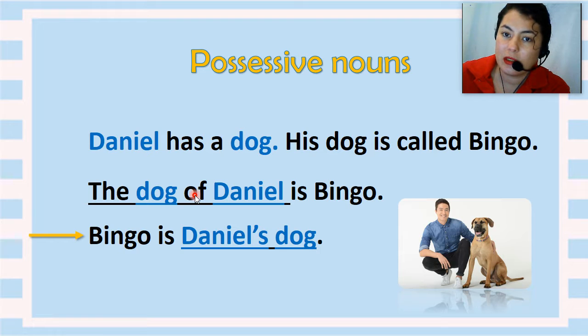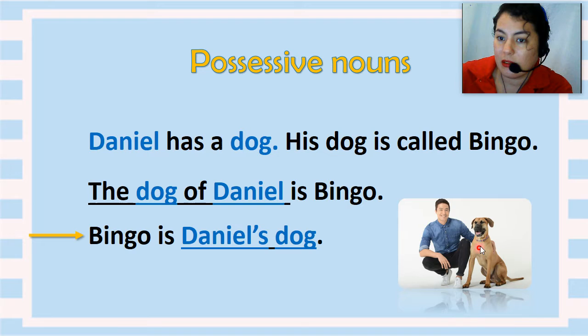I'm doing this presentation in order to help you. I know some of you are having problems with possessive nouns during the lessons. Then, what are we going to do? I'm going to explain to you about the possessive nouns. Possessive nouns are words that show possession, and I'm going to explain them here.